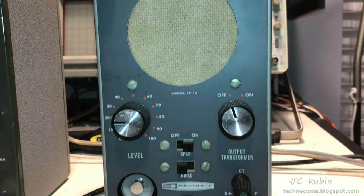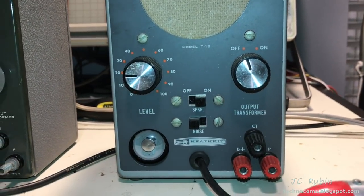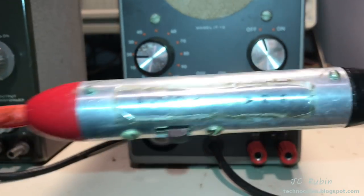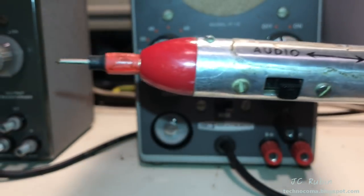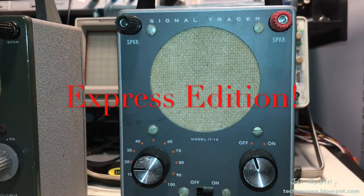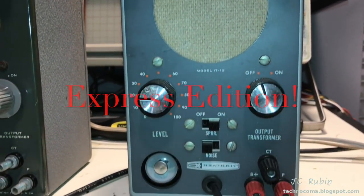This one, on the other hand, is absolutely top-notch quality, museum grade. Even the probe is perfect. I mean, the sticker is still in good condition. Electrically, I can't tell you, because this is going to be another signal tracer restoration video.